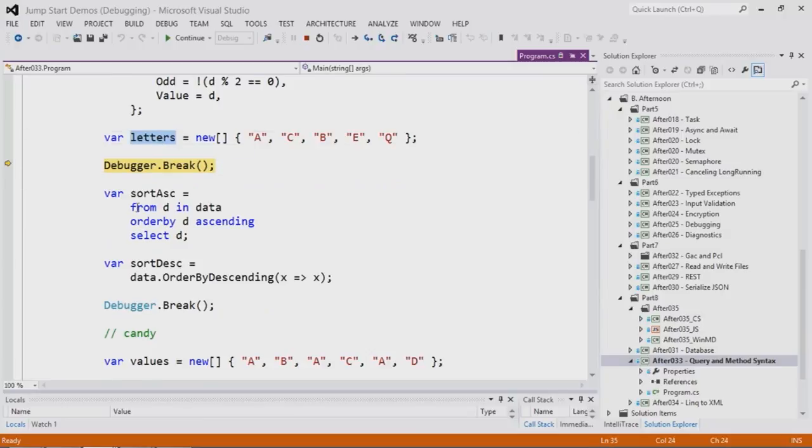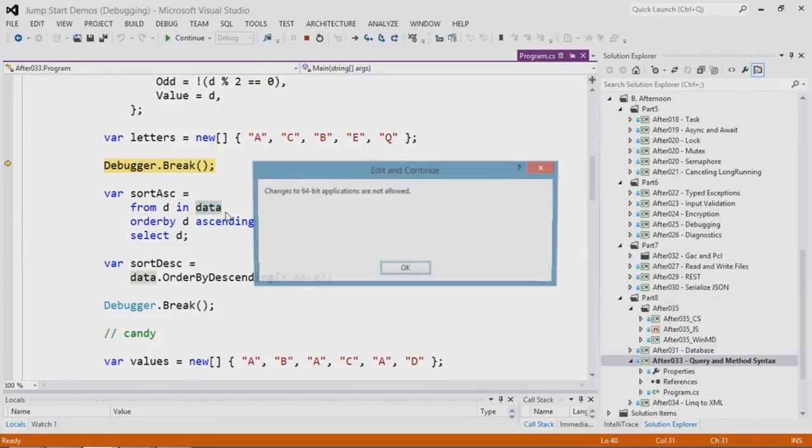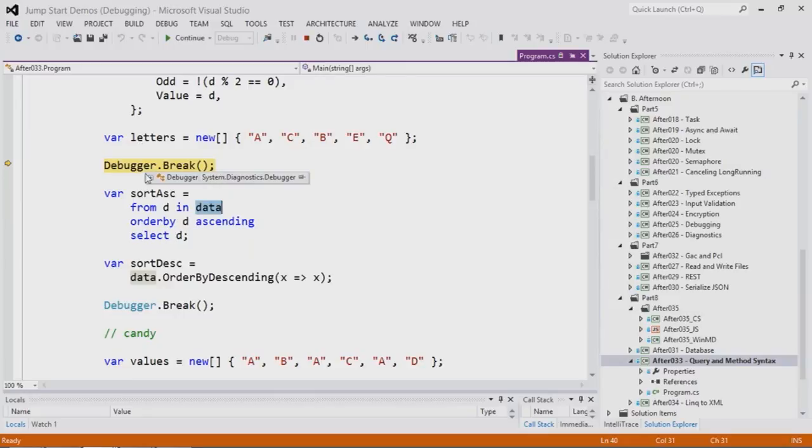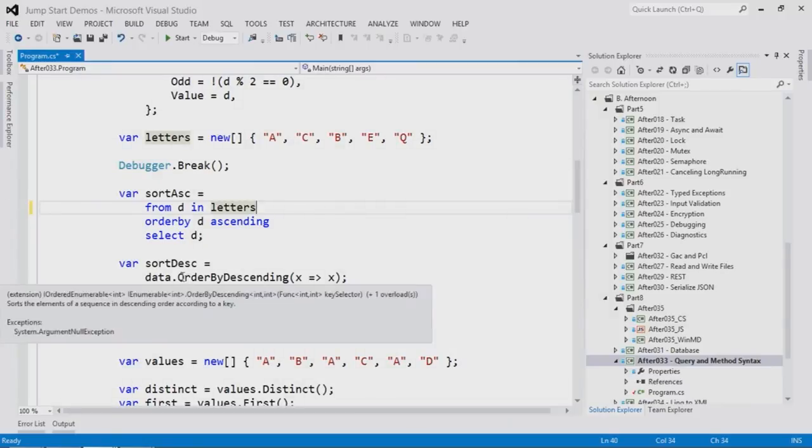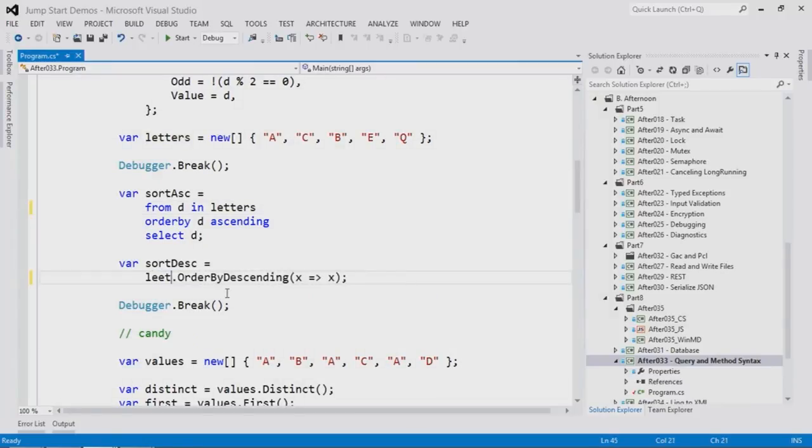Yeah, and so here we are. I'm ready. How are we going to sort this? Here's how we do it in the query syntax. So the query syntax, basically from letters, from D in data. Wait a minute, from D in data. I'm sorting data instead of, that would have been so much more cool. I'll just make a change real quick. Yeah, we'll stop debugging first though. All right, right here. See, this is the value of pair programming if you've never tried it.